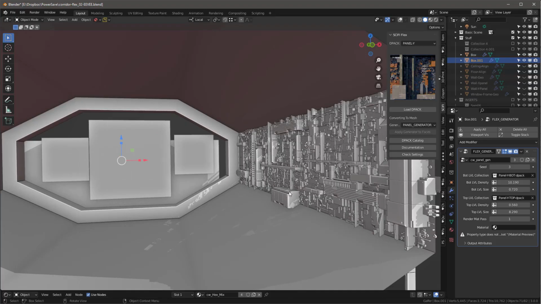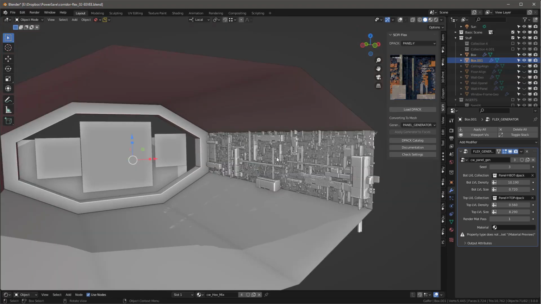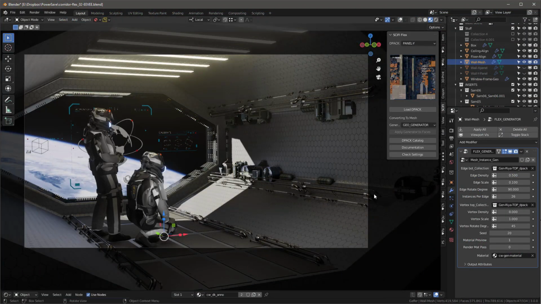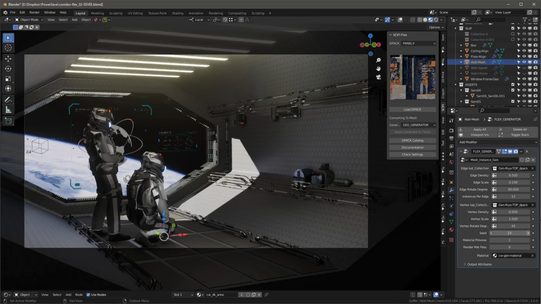Now, for those who like to play with this, there's currently a free version of the Simple Sci-Fi, and for those who like to get the Sci-Fi Flex, this is currently available on both Blender Market and on Gumroad, and pro owners of the Simple Sci-Fi addon can actually get the Flex version for free.